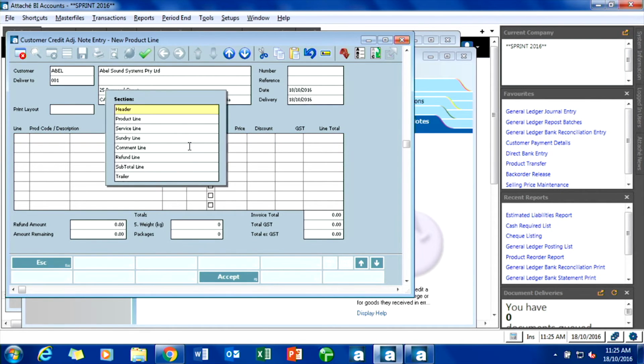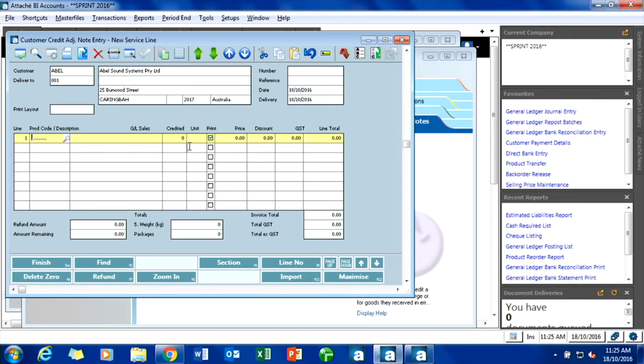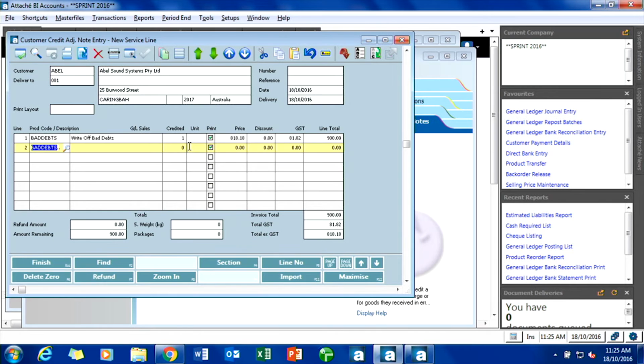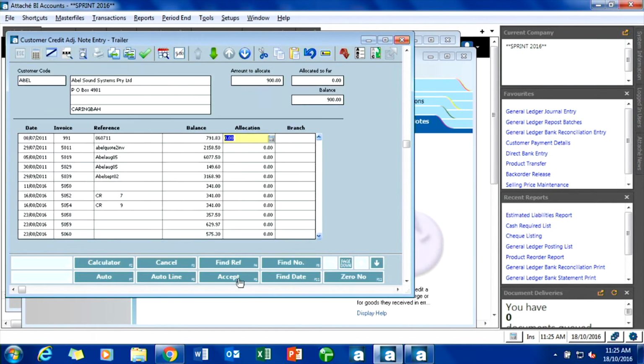Okay, so when I choose my service line and I put in my bad debts, then I can put in a credit adjustment note of $900. And that will then, the transactions, the debits and the credits, will happen for my bad debts.